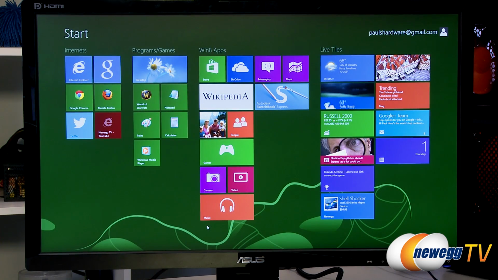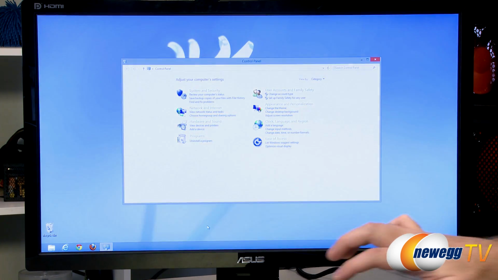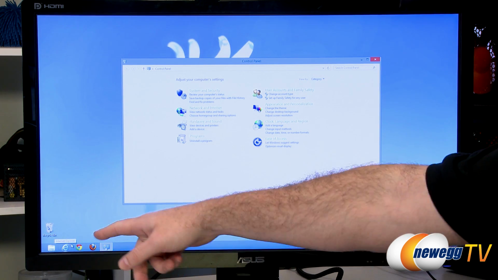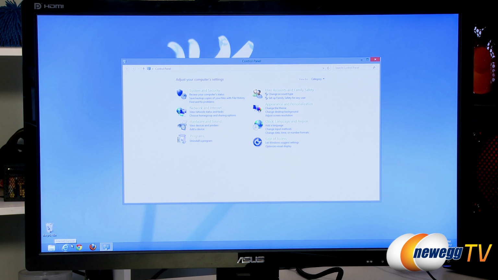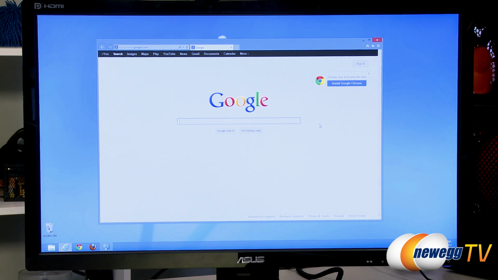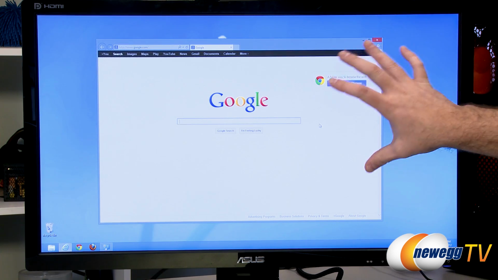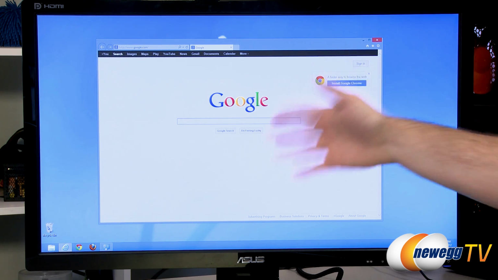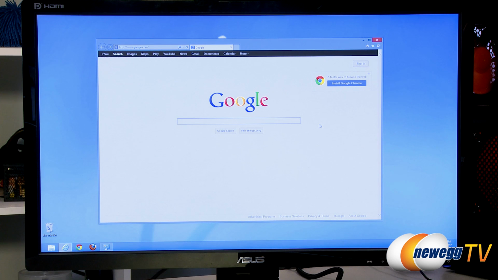Now, if you want a more old-school experience, you can, of course, jump over to the desktop. Again, I did that by pressing Windows plus D. And then down here at the bottom, I've pinned some programs to the taskbar. Now, these are all Internet access programs, Internet Explorer, Chrome, and Firefox, which are very popular Internet programs. But you'll note here that when I launch Internet Explorer, it launches in its own window. So this is the desktop version of Internet Explorer versus the Windows 8 UI version of Internet Explorer. And if you like to spend most of your time on the desktop, you can. That's not a problem. You can do that here.